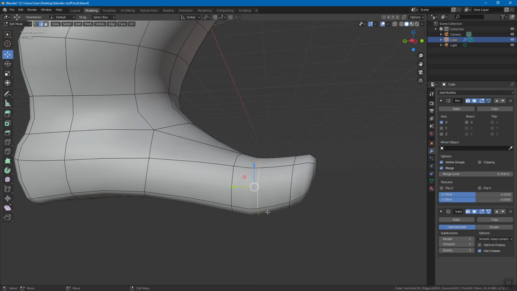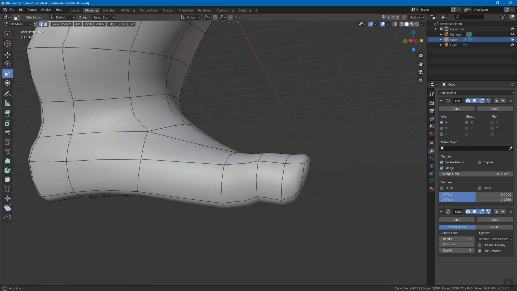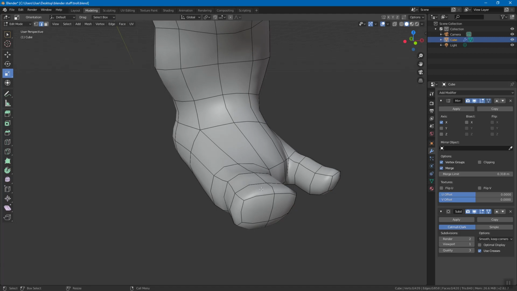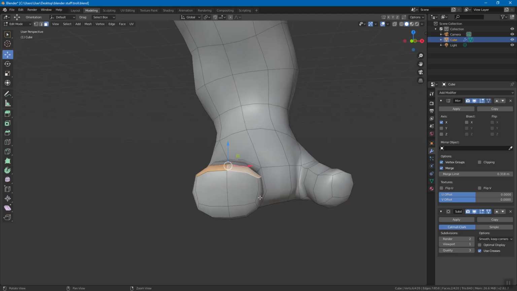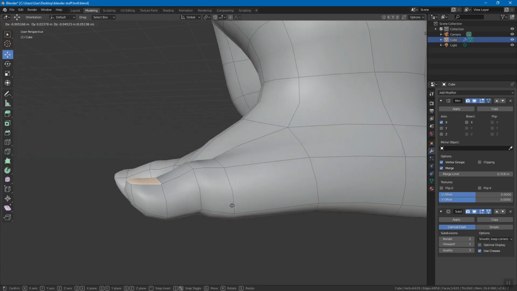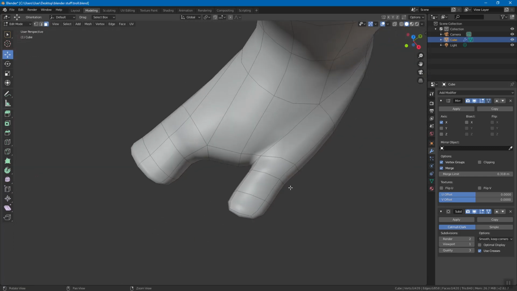So double left click on an edge, middle mouse to move it, R for scale, middle mouse to uniform scale. And of course we can go in here and refine the shapes even more. If I hit 3 for face mode, I can grab these 2 faces. Remember shift for add selections, W for move to move that down, probably select that one, W to move down. And you see how that shape automatically starts to come in there?